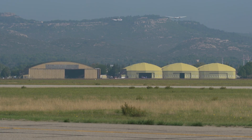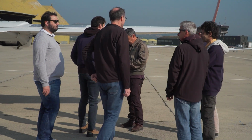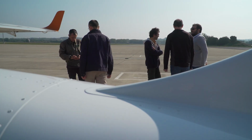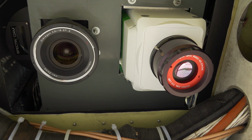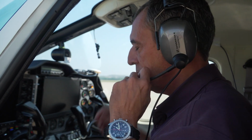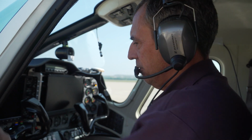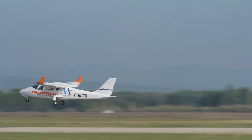At a military airbase in Salon-de-Provence in France, the new technology is being tested. Jean-Claude Grappet is a senior research scientist working for the aerospace lab ONERA. He and the research team have developed a concept that couples and optimizes off-the-shelf multispectral and infrared cameras. These are put on manned aircraft to monitor long-distance infrastructure and on drones to survey inaccessible or dangerous places.